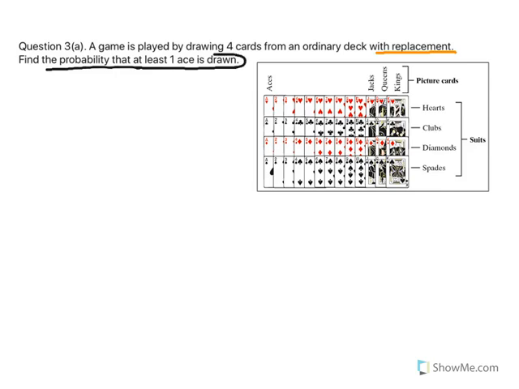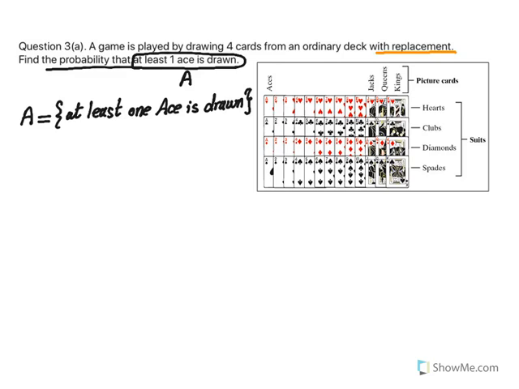So let's call at least one ace is drawn event A. So you can say A is the event that at least one ace is drawn. Now, to find the probability of an event that has at least, it's easier to look at the complement. So what is the complement of this event? We can also write it as A bar, but in most books, and I prefer to use this symbol, A complement. But your teacher might also show you this symbol, A bar. Together they mean just the complement to the event.